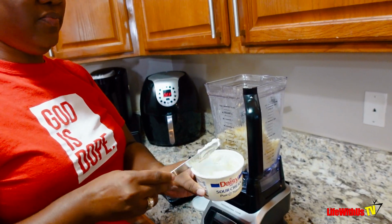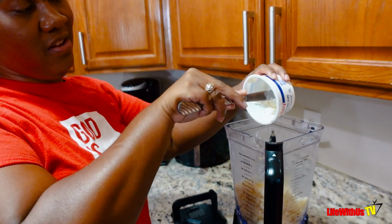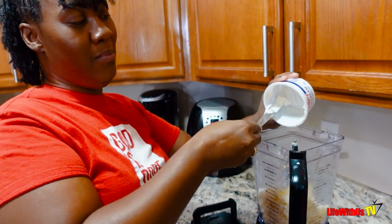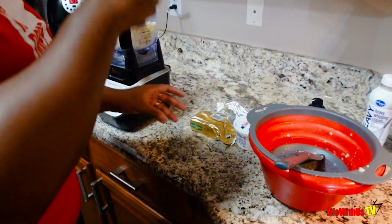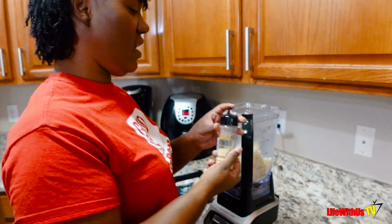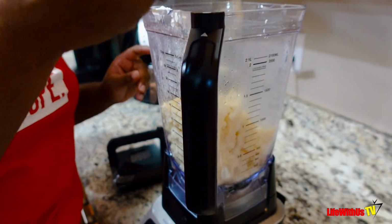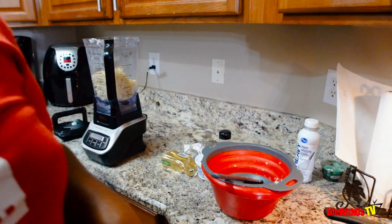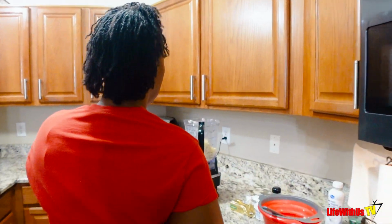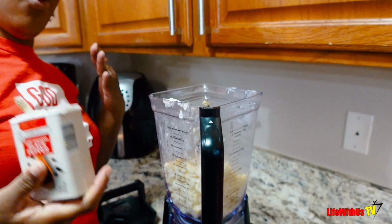And then we're gonna put some, like I said, good fats. And then we're gonna put some sour cream. That's my secret ingredient, real talk, because it starts to taste like a baked potato with sour cream and chives and all that goodness. Then what I do is I am very, very generous with the garlic. Then, where's my pepper? I probably just had the pepper. I did. You pull the pepper out? I did. I put it back. So then I get the pepper working in there. No salt, because the water was already salted and it penetrates the cauliflower.